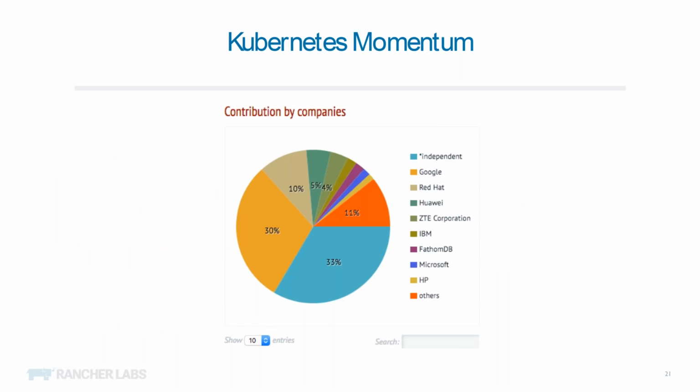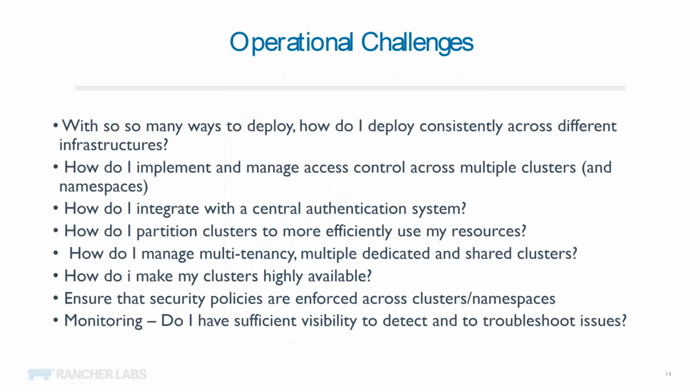And you can see this isn't just a Google project. This spans well above and beyond just what Google started a little over 4 years ago. There are many, not just independent developers, but other large companies like Red Hat, like IBM, and like Microsoft that are heavily involved in contributions to the Kubernetes code base, to plugins to Kubernetes, and to servicing up Kubernetes as a service like the aforementioned projects.